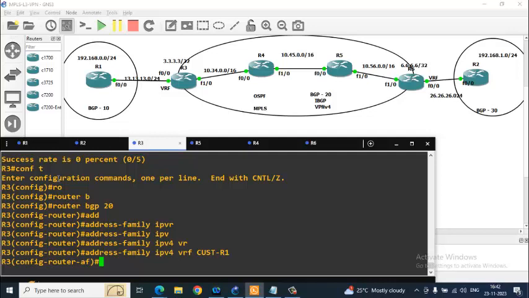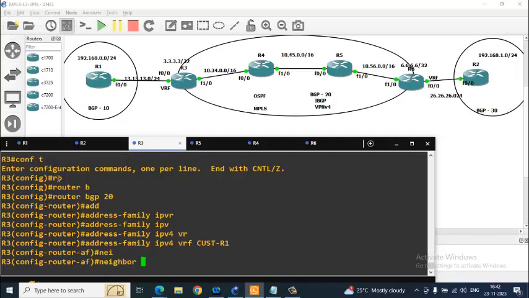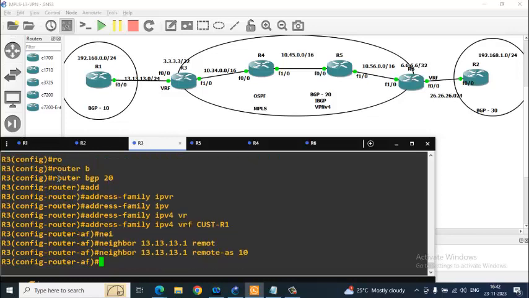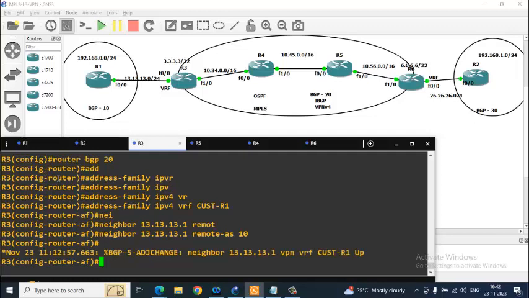You got this line clear? Yes, sir. Now I need to say neighbor 13.13.13.1 remote AS 10. That is all. I'll be able to learn routes from R1 via an eBGP relationship.